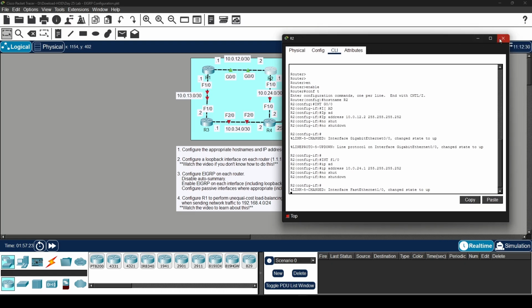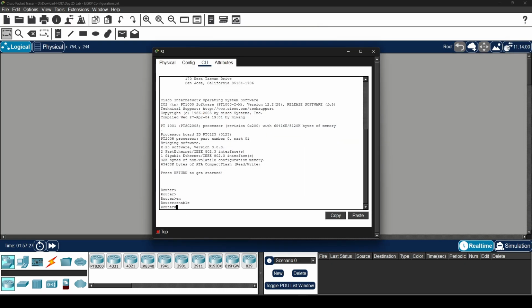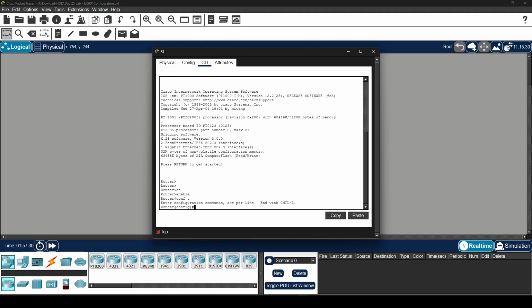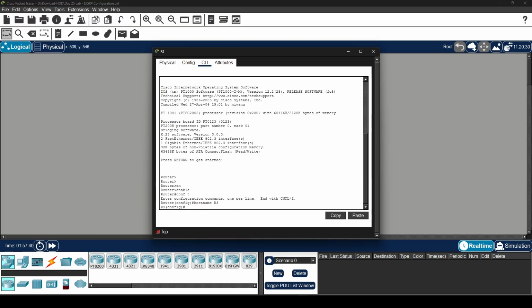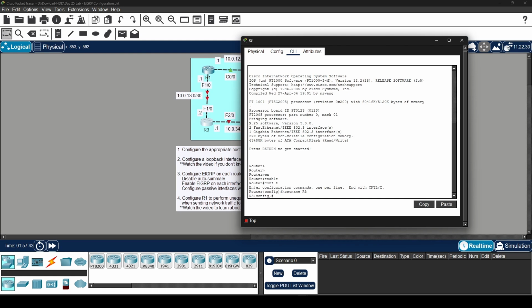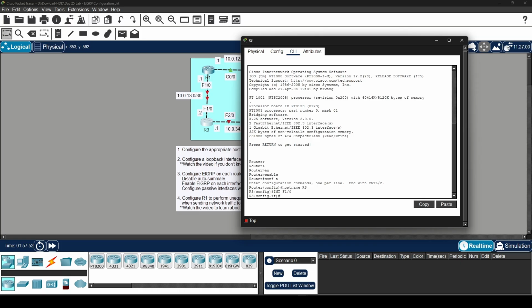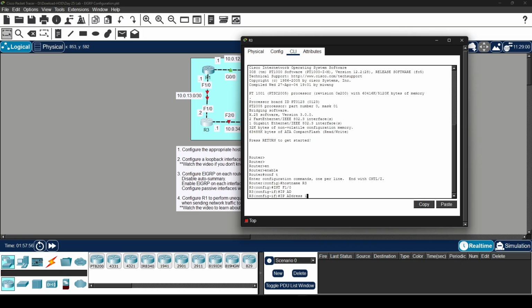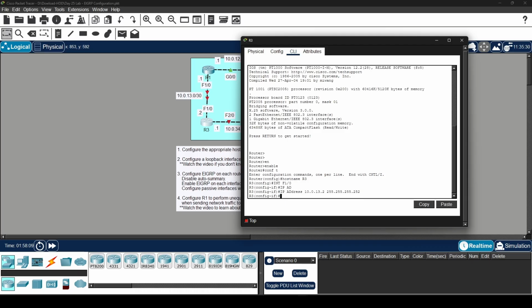Okay, I'm going to do the same thing on this one real quick. Hostname R3. The name changes right here. If you want, you could set a password, but I'm not going to do that, to save some time. Interface F1/0, IP address 10.0.13.2, 255.255.255.252, and then no shutdown.